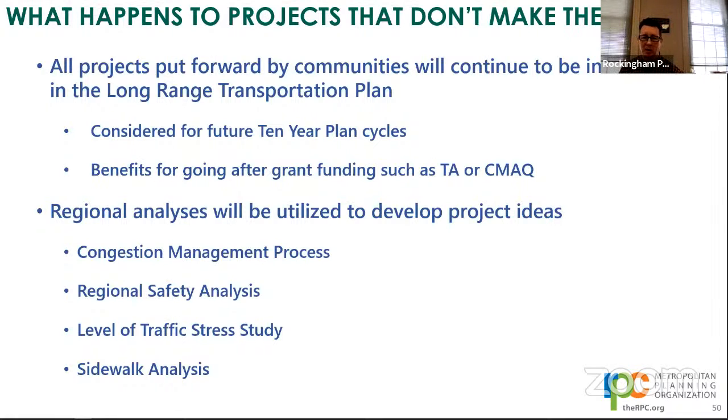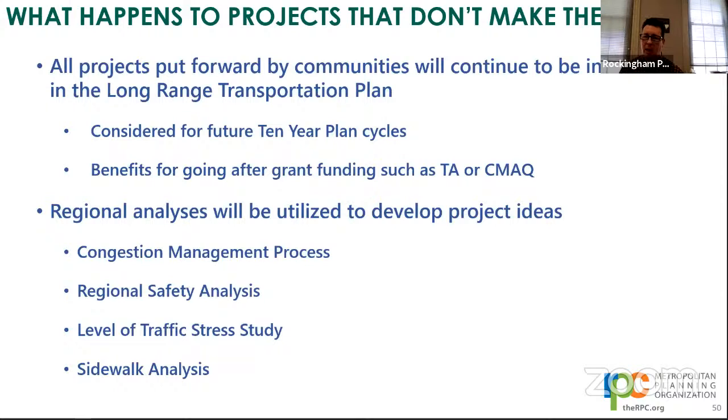As we do our next full update of our long range plan, we're going to try to dive into the details of some of these projects and make sure that they are still desired by the communities and that there is a legitimate scope, purpose and need for each of them. In addition, projects in our long range plan have a benefit if you're going after transportation alternatives funding or CMAQ funding. Sometimes the criteria the state uses to decide priorities look to see if projects are included in regional long range plans.